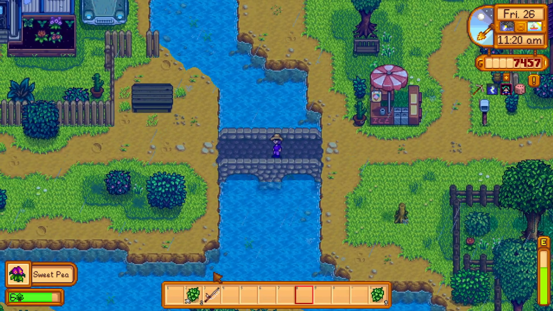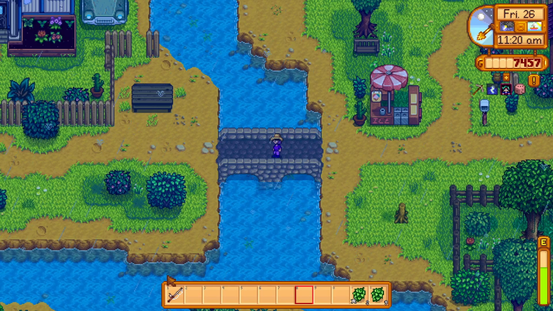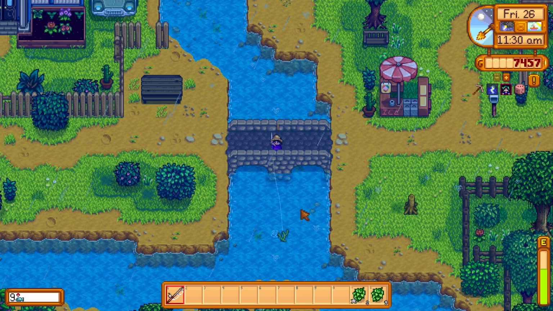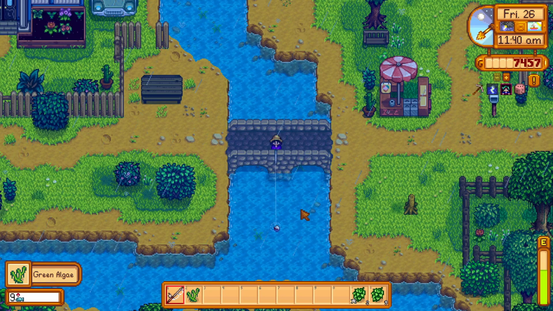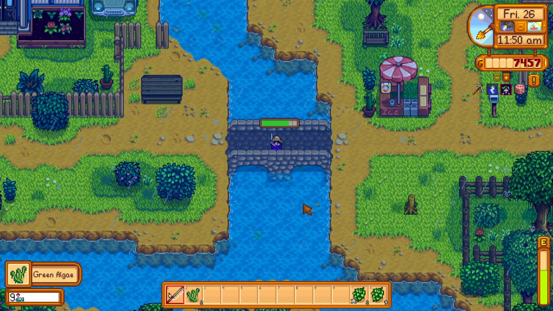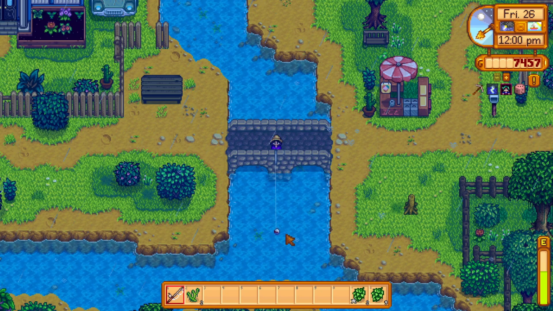Is this the time when we can actually get the... catfish? We need to go to the secret woods to get a wood skip. I think this is the time of year. So far this has not been very good. Oh, and Mabel. Mabel's here. Let's go see what she's got.